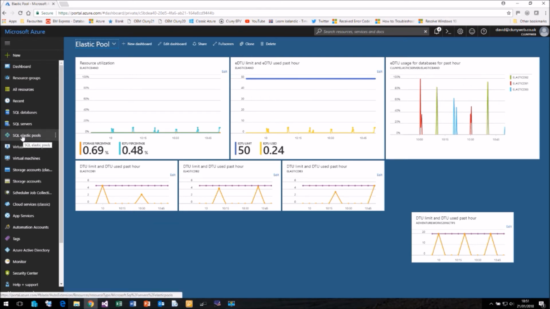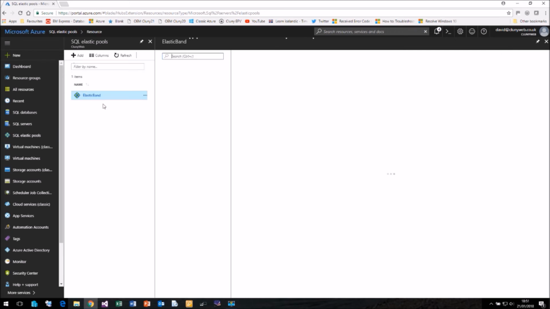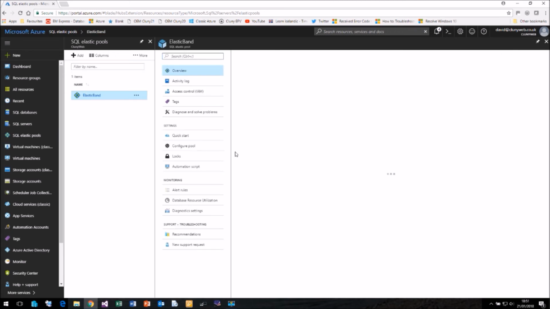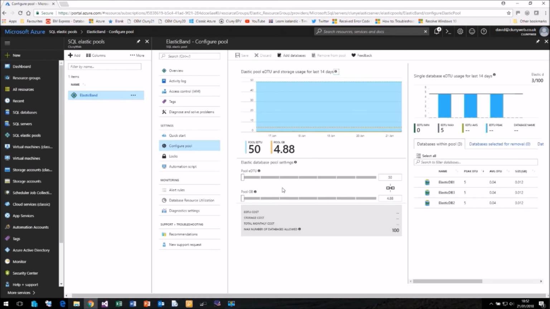So let's go and click on Elastic Pools, select Elastic Band, click on Configure Pool, and you'll find there is no option to upgrade an Elastic pool. You cannot convert it from a basic Elastic pool to a standard Elastic pool.